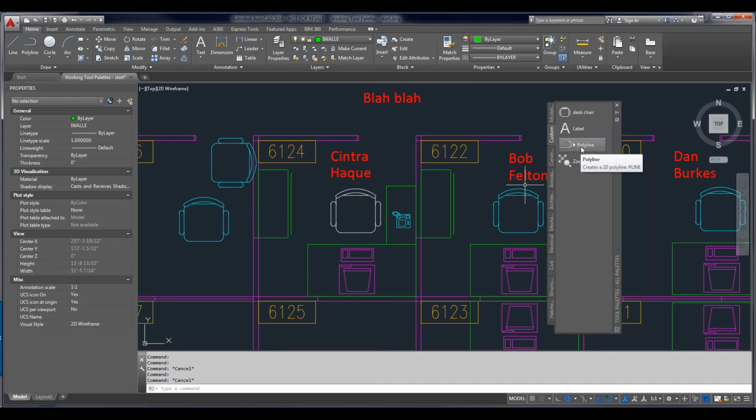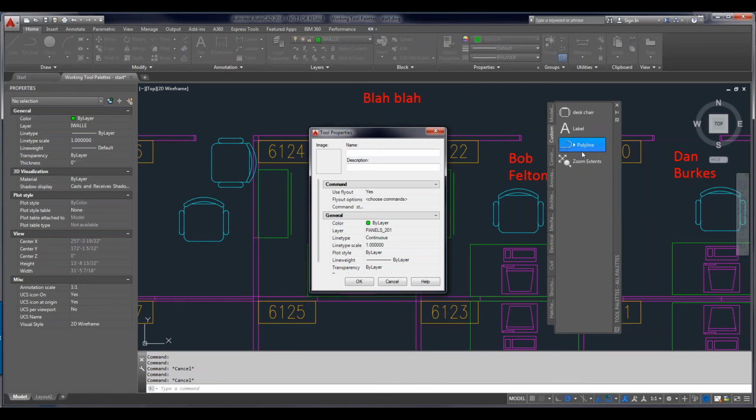Okay, now here is a different type of command. The polyline command is what it defaults to. I want this to be, let's do this, cubicle panels. All right, we'll call that. And I'll just leave the description blank.